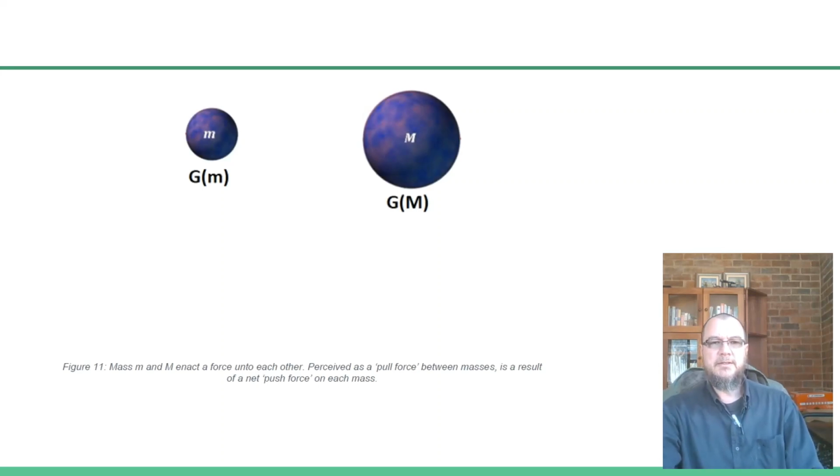Consider the gravitational interaction between two masses. With the flux theory, we are proposing that the gravitational interaction is a result of a net push force on each mass. Right now, this might be difficult to grasp, but consider standing in a strong wind. The wind is pushing you in a certain direction. Now imagine the flux as that wind, except the wind is not just pushing against the surface of your skin or your clothes. It is pushing on every atom of your body. If there's a slight imbalance in the flux, that imbalance will push you in a certain direction.